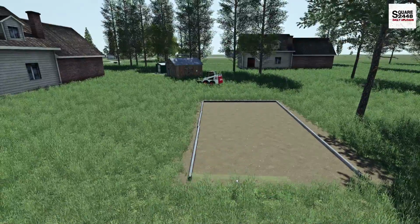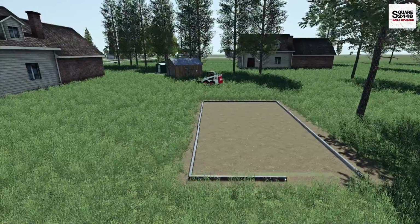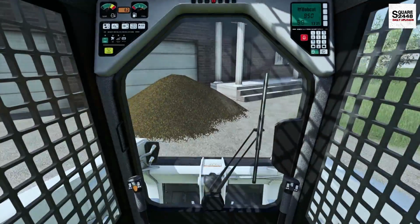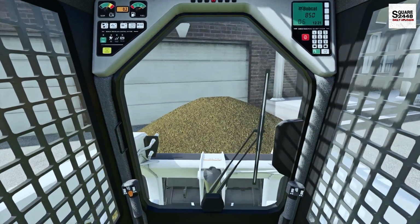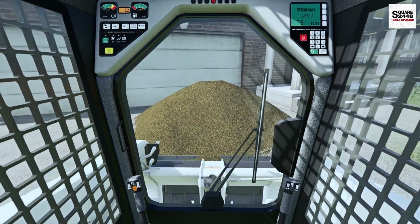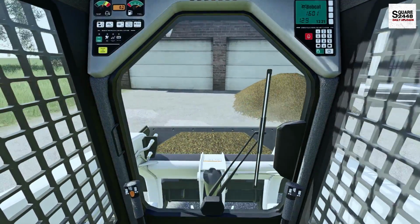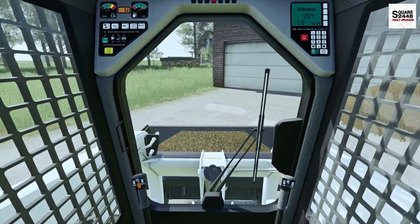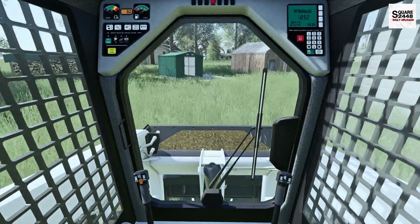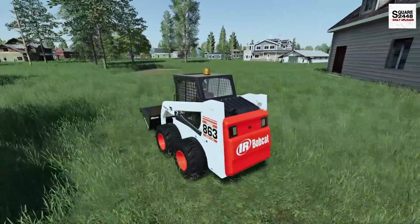But here we go, a few more pieces, and then the rest of it today is just moving all this dirt into place, and then we'll probably just hand rake it out nice and level. Now, as we begin to make multiple trips here with the skid steer to bring dirt back and forth, we do not want to go on the same tire tracks. Otherwise, we will be leaving some pretty big ruts here in the yard. We don't want to be tearing it up, and we don't want to have to fix the yard if we don't have to. So every time we go back and forth, I will try to drive on a different part of the lawn, and I don't think we'll have any problems.